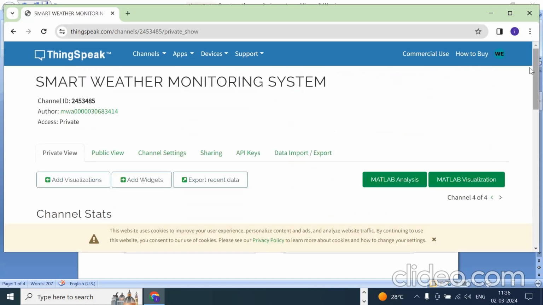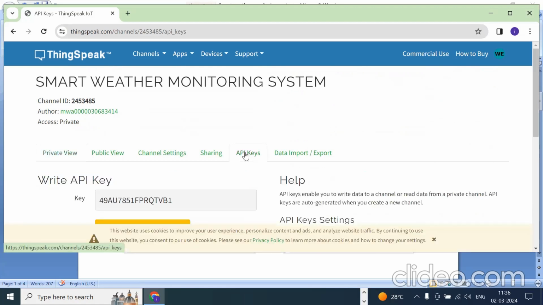When I click on Save Channel, I get my channel ID, 2453485. You have to copy it and paste it in your program. I'll show you where to copy and where to paste it. Similarly, click on API Keys, and here you will get a Write API key.